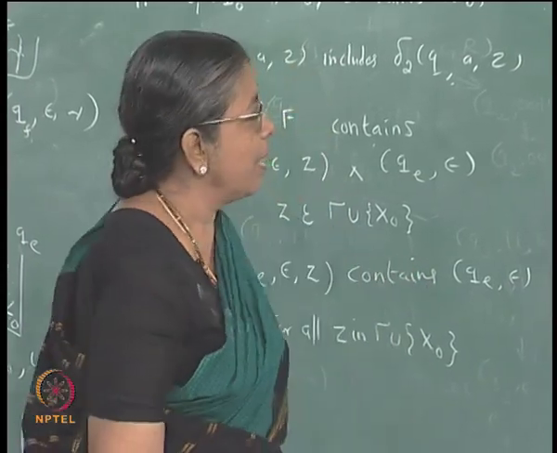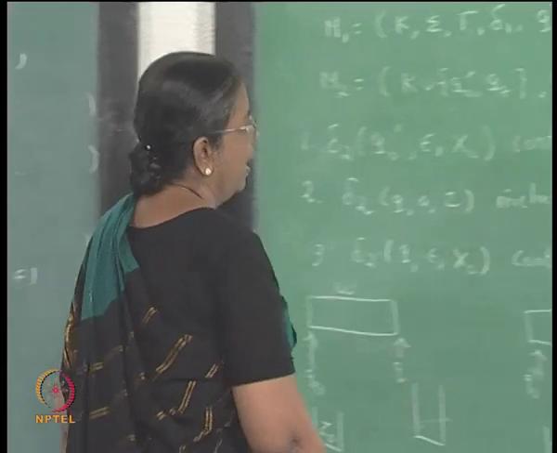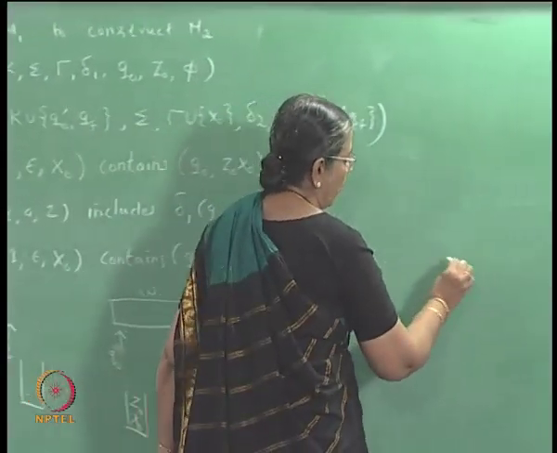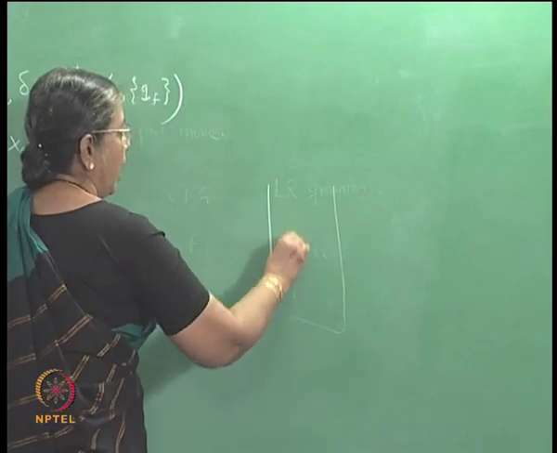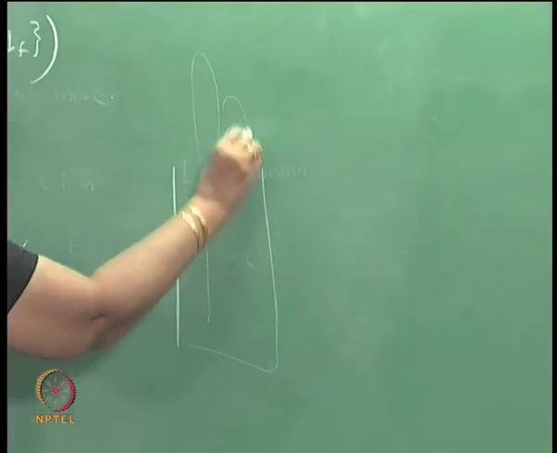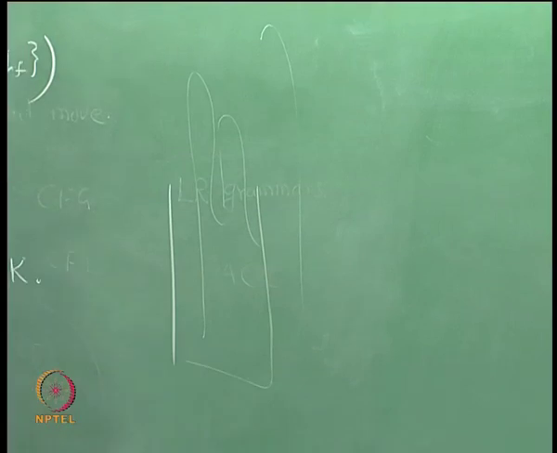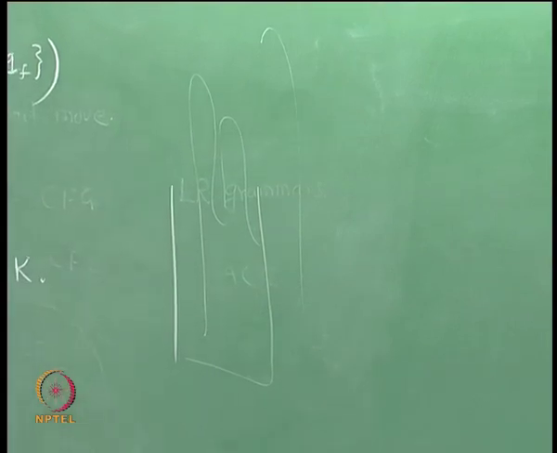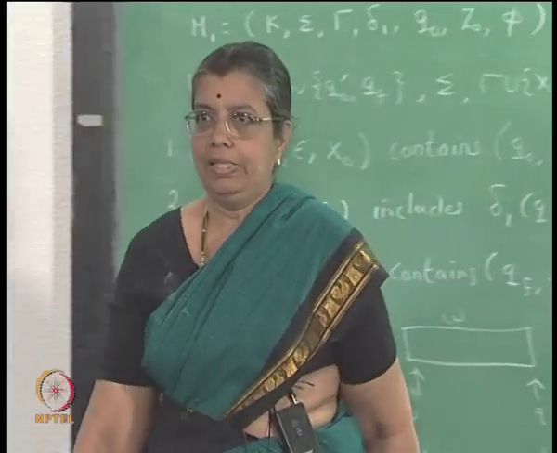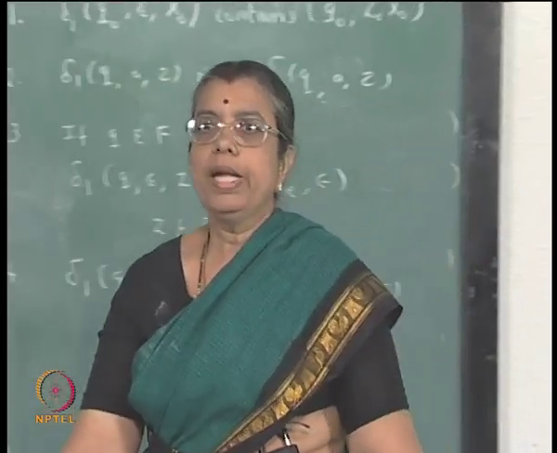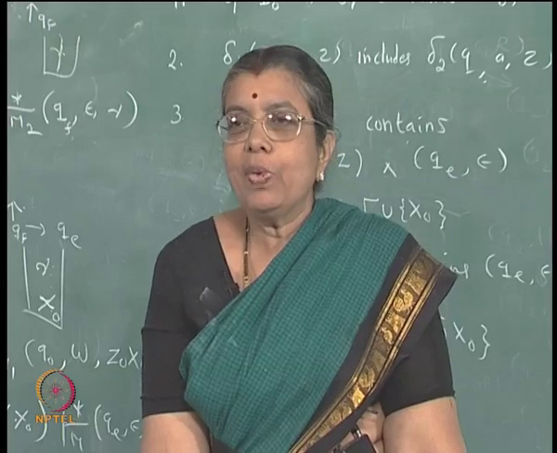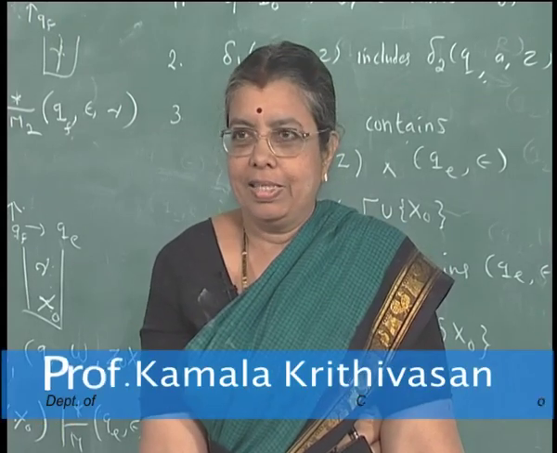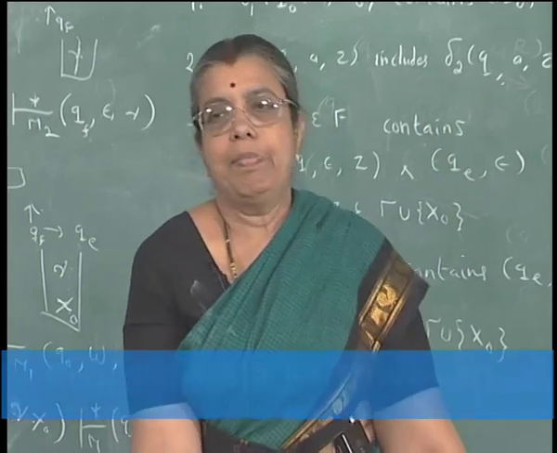And there are so many results about making the push down store. You have a push down store. This push down store can grow, come back and so on. When it grows and comes back, it is called one turn. So, how many turns does it make? Such things, even today there are papers coming on such things, turn bounded push down automata, how many turns it makes and so on.